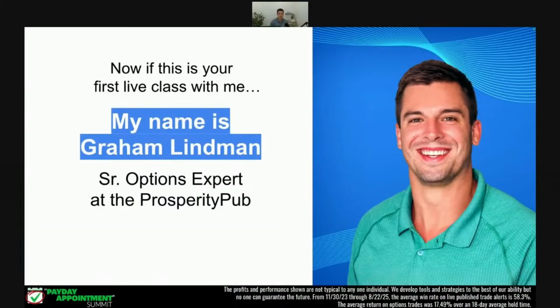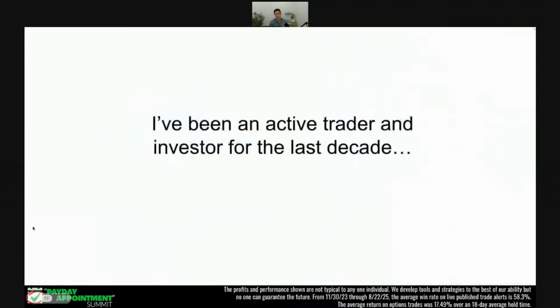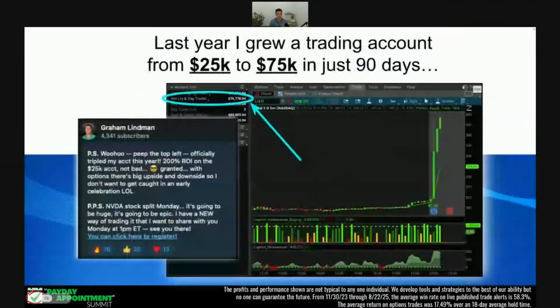Now, if this is your first live class with me, my name is Graham Lindman, and I'm the senior options expert here at Prosperity Pub. Now, I've been an active trader and investor over the last decade. Last year, I grew my trading account from $25,000 to $75,000 in about 3 months.